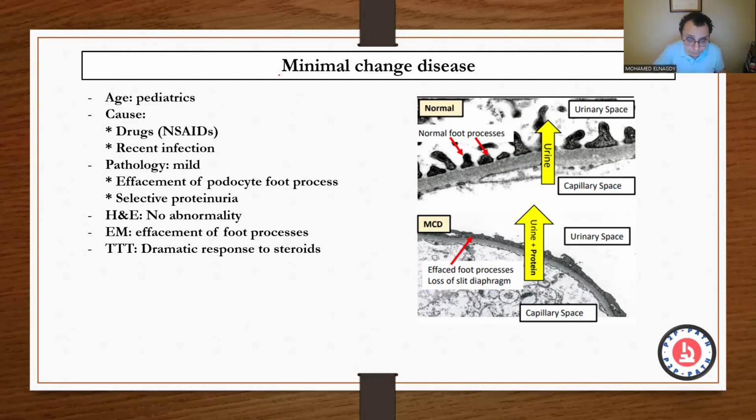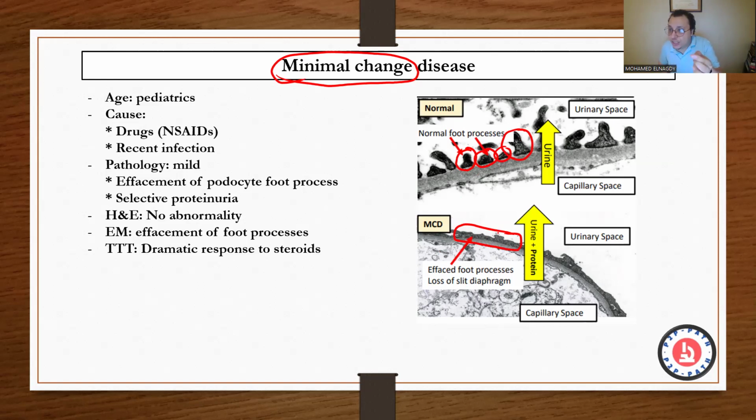So we have minimal change. So you need to conclude that this means that this disease involves a minimal change in the glomerular structure. What kind of minimal change happened? Just the foot processes. See the foot processes of the podocytes, they got effaced. They got erased. That's the only minor change which happened in the glomerulus.